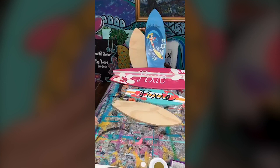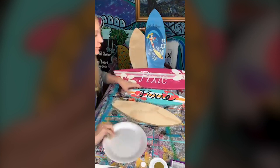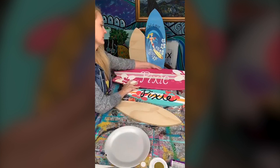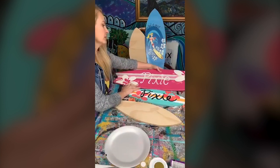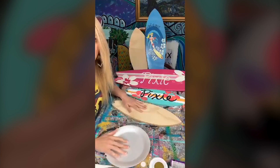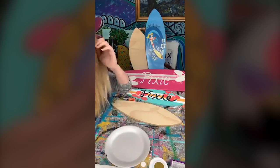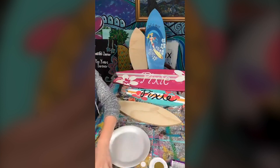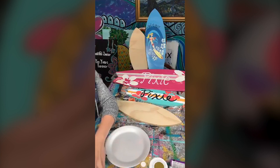So I'm going to be painting a surfboard today, kind of where it all started. My business started painting decorative wooden surfboards, and so I'm going to be painting a surfboard for y'all today. So if you have anybody who just needs an escape, wants to watch me paint and maybe do one for yourself, just let me know.